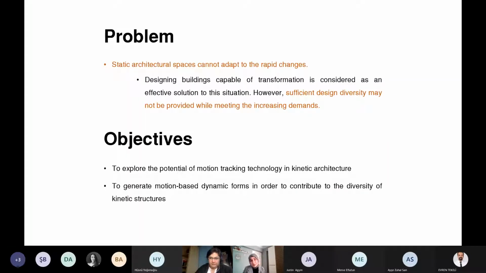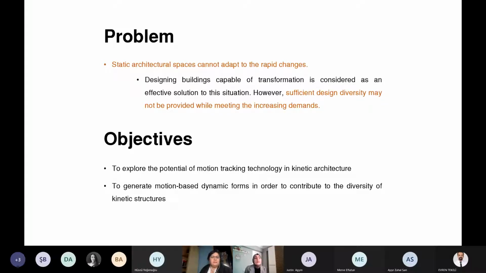So mainly I'm interested in kinetic architecture. Kinetic solutions always exist in architecture from past to present. In this way, the buildings gain the ability to adapt to the changing conditions. But it is predicted that the use of these systems will increase even more after the pandemic, because we saw that the changes can occur suddenly and in a size that can affect large masses of people.